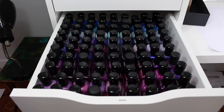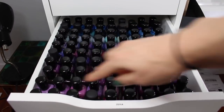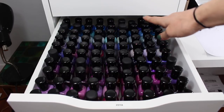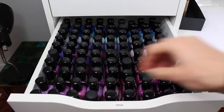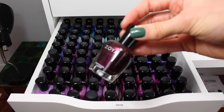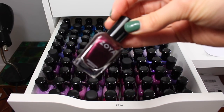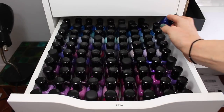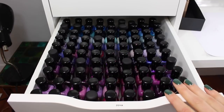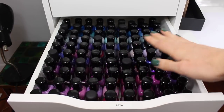This one is mostly purple back to blue here. So it's mostly purple, and then the blue kind of fills in the back. There's a couple blues in the next drawer too. This one starts with Gem, which is a new one that I just picked up, but it is so stunning. I love this one. And then it ends with Song, which is another pretty blue. So that is drawer number 3. And these are super full.